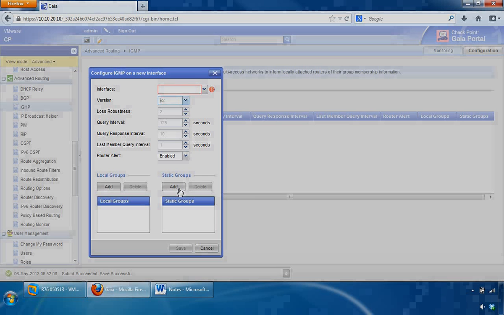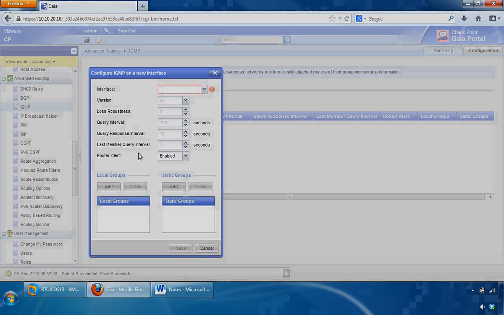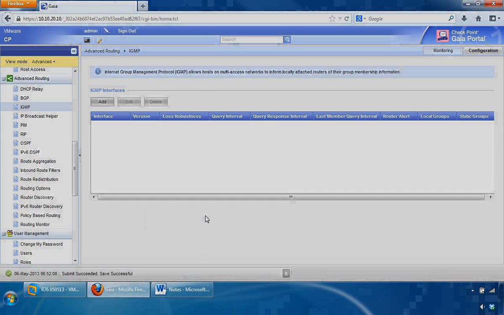I'll let you read more about the terminology of these. The last member query interval is used to tune what is known as the leave latency. So I'm going to cancel out of here, now that you've seen an overview of the settings, and we'll move on to IP broadcast helper.